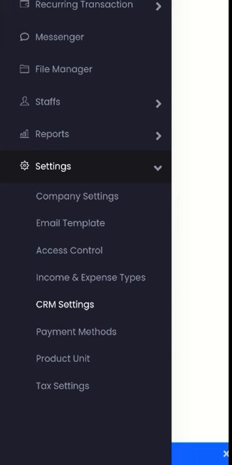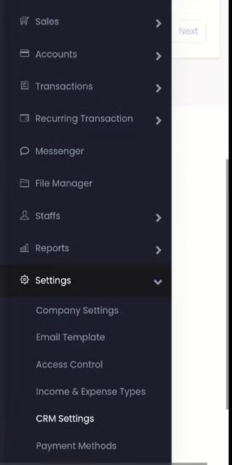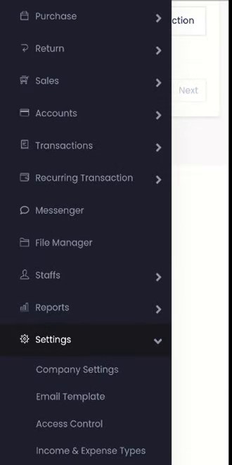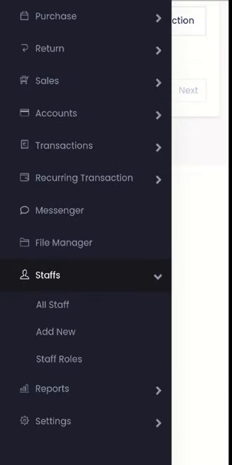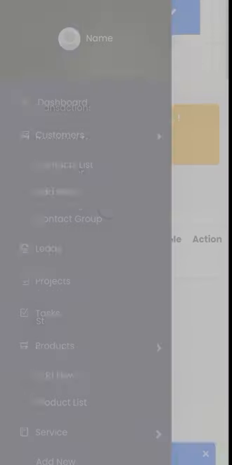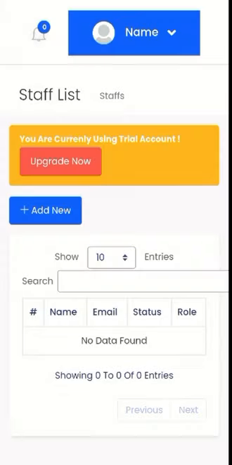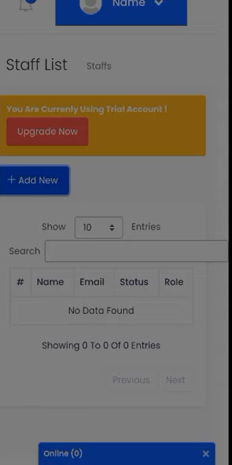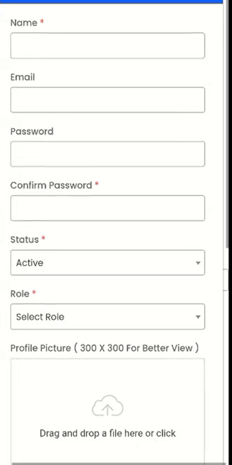Then your payment gateway, then the product unit, then the tax settings. If you are the type that pays tax, you can control your taxation. You can also create staff from here by coming here, you can see all staff, then adding a new staff. You click here, you can add a new staff.